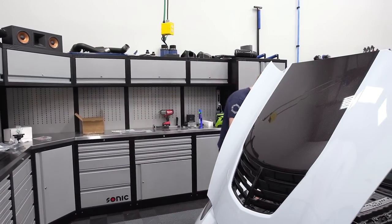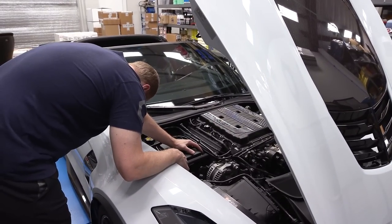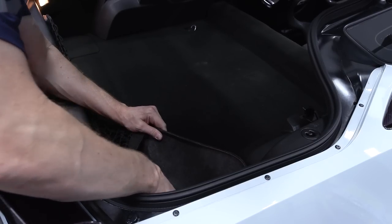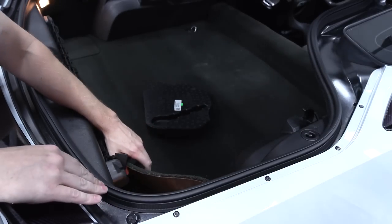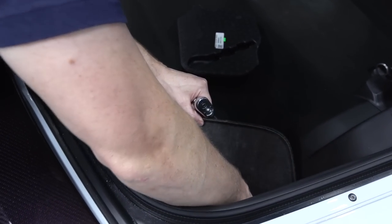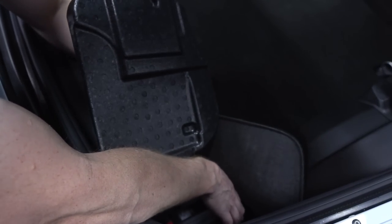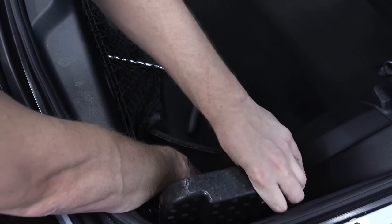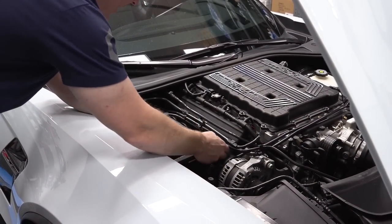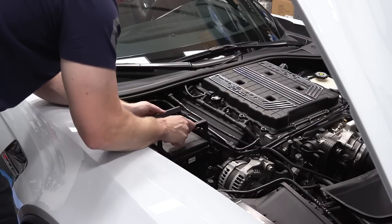Let's tear this apart. Do I need to disconnect the battery? I don't want to do that. Let's pull the negative off. Everybody's got me self-conscious about how I hold my ratchet — I'm just trying to stay away from the camera so it looks good. I need to jam this in there to hold that back. Now we can pull the fuse box out. Pull these little tabs back on the left and right, then lift.